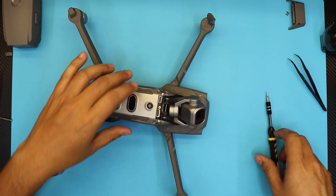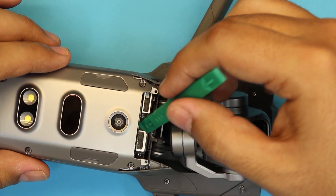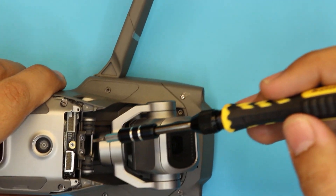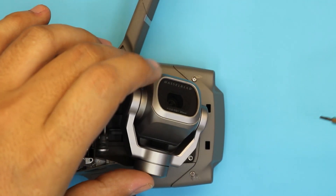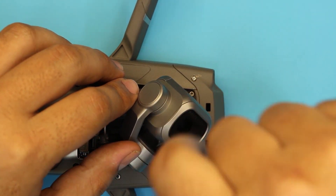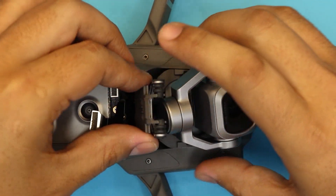Once you remove those you're going to remove the gimbal. Also you want to unhook this cable right here — this connector. Just lift up on the bottom side and it'll click up. Next you want to remove these two screws right at the bottom, the ones beside each other. We're also going to remove the two screws right under the gimbal — there's one right here and the other one is right over there. Once those are removed, the gimbal will just come out easily — just pull up from here and pull it out.